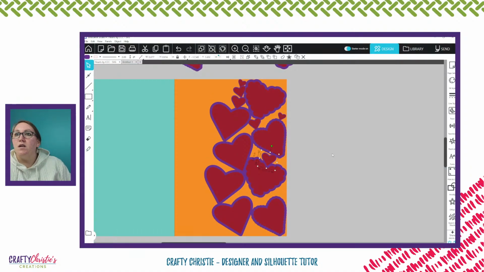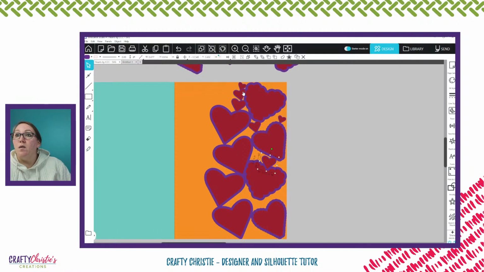All right, so we're just going to go through. I mean, we can even make some smaller ones of these if we would like. But I'm just going to click and drag and try to fill in some more of these gaps. As you're designing this, just keep in mind that what you see in the red is what we're going to see.